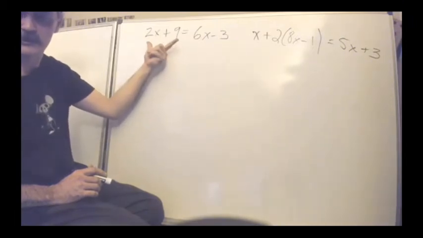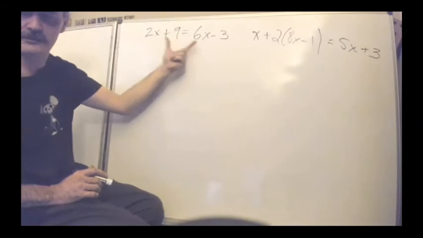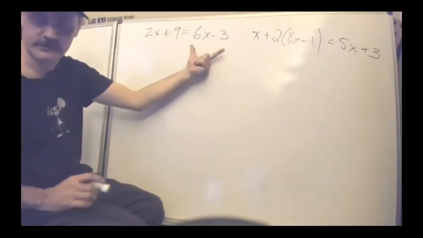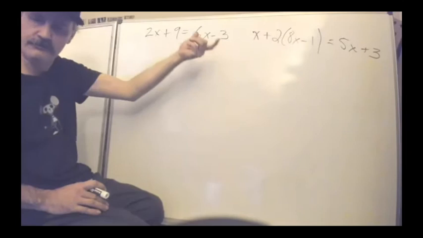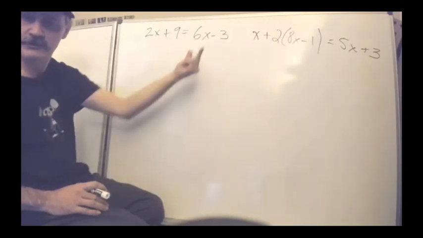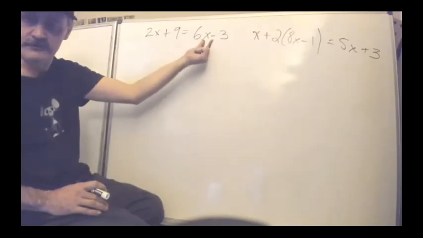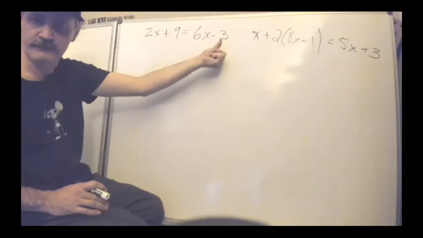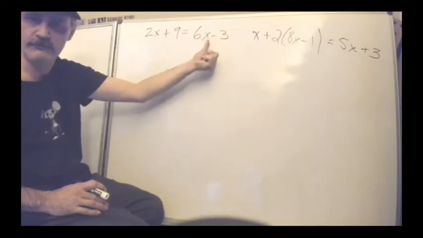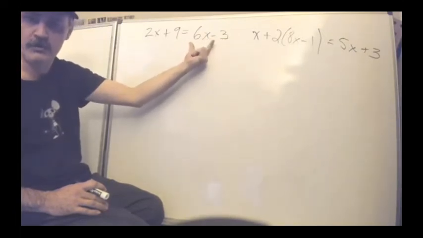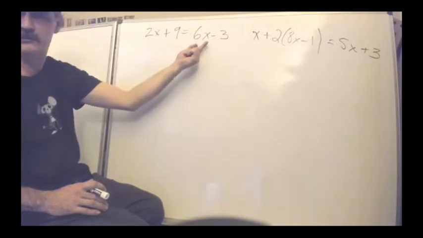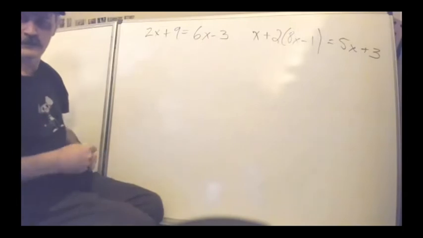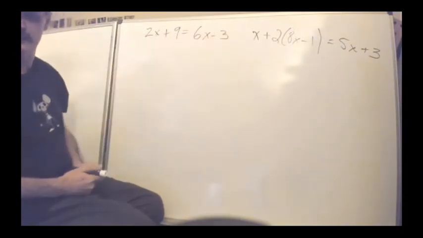You can't combine these. They're not like terms. That's not 9x. Same thing here. That's not 3x. Why do students do that? Because they react to what they see. They don't consider that the variable represents an unknown value, the number. So this isn't 6 minus 3. This is 6 times some unknown number. So you don't know how big or small this is. If you do 6 minus 3, you're assuming x is 1. All right, so we can't simplify each side.